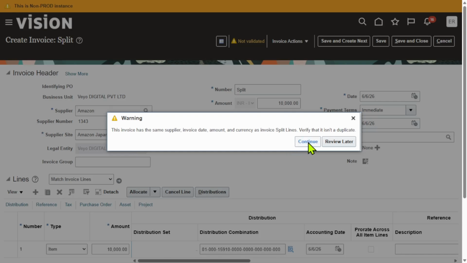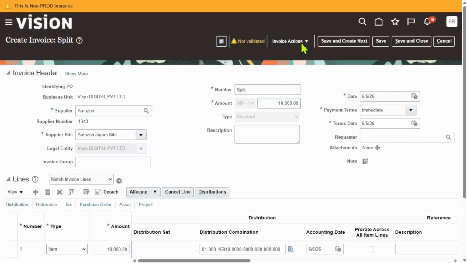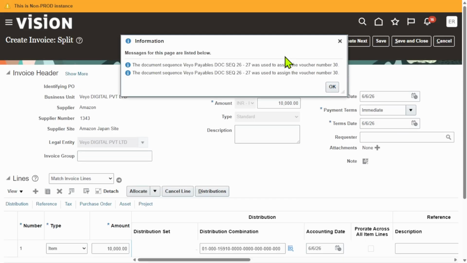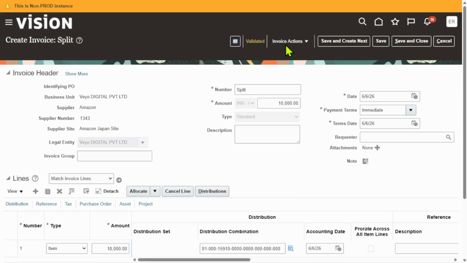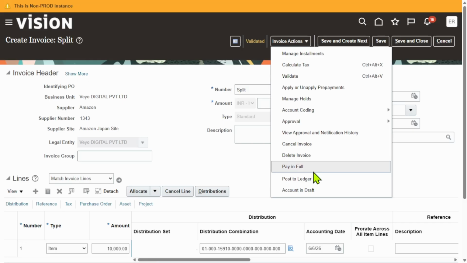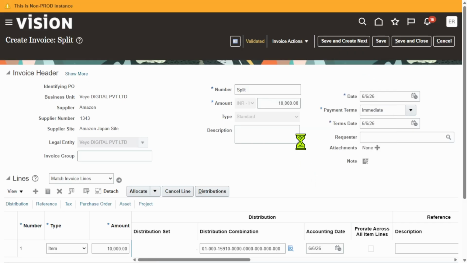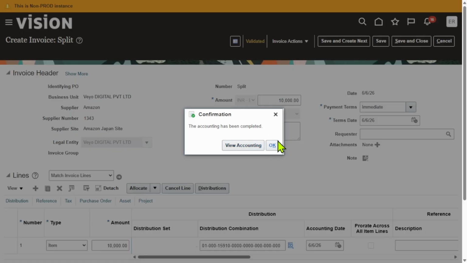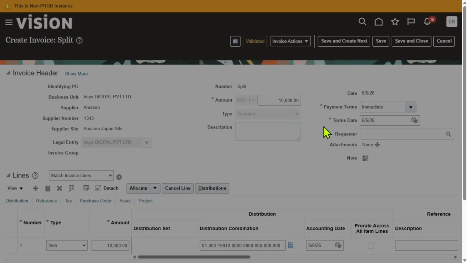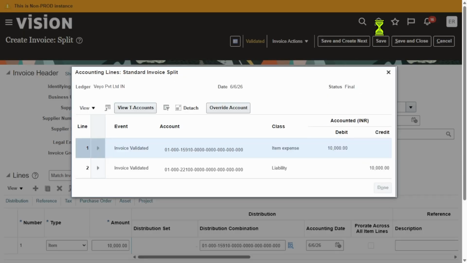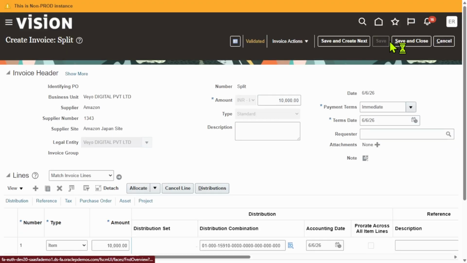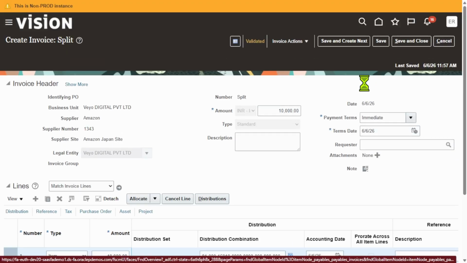Say continue. Validate. The invoice is validated. Now we'll post it. Post to ledger. Say view accounting. This is fine. Now say save and close.